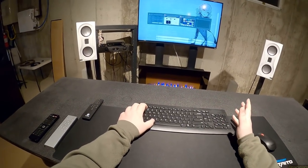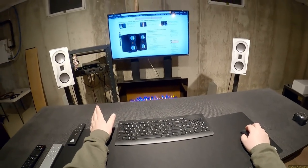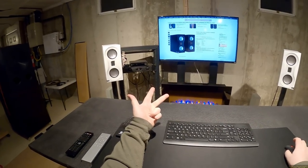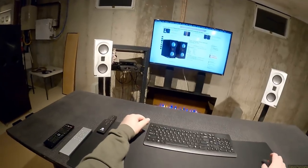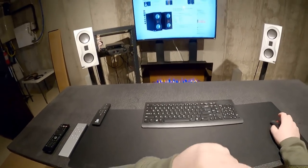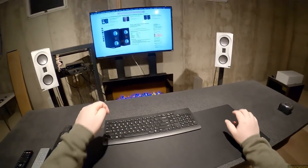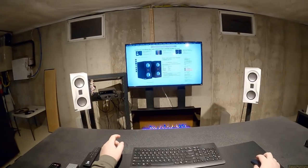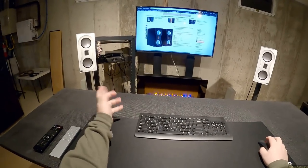I started reading the specs, and I found them on Amazon, and it's almost impossible to find them on Amazon, because if you type in monitor, audio, studio, you get studio monitors that do audio, and that's it. Like, you literally can't find it. Google managed to find it like 15 posts down, the Amazon link, so I will link that. There's only one left in stock, and only in black, as far as I could tell. And it's from the official Monitor Audio store, so it should be available.